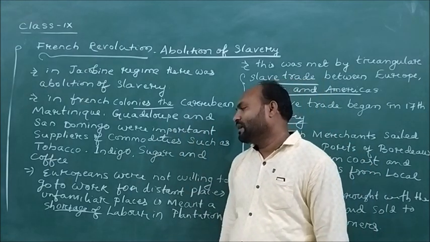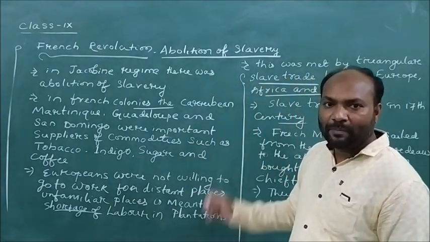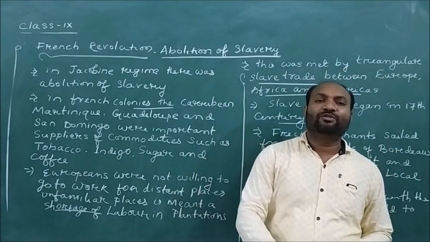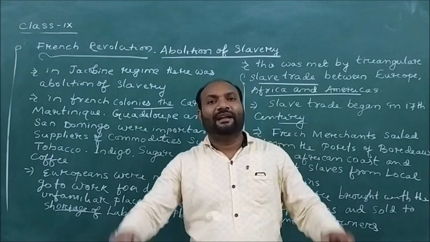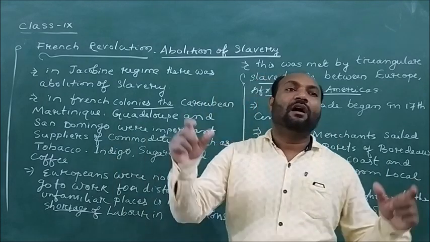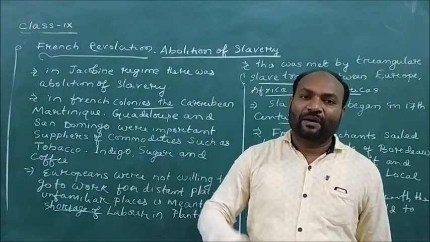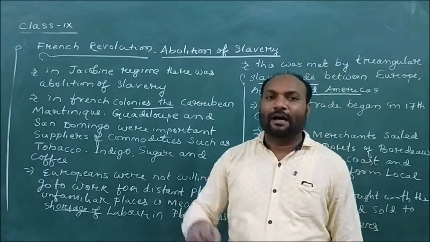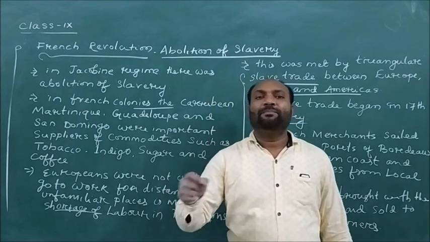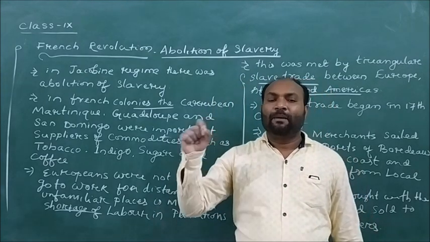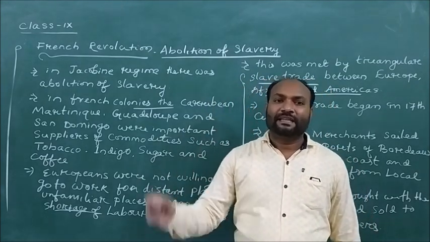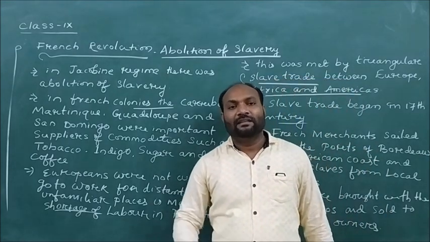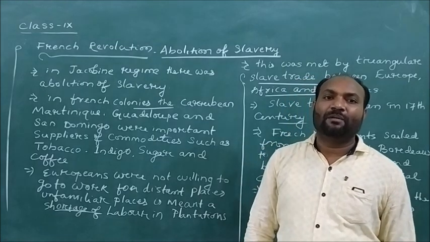And here, most of the European people do not want to go to a longer distance, they do not want to go to unfamiliar areas, and they do not want to work in unfamiliar areas. So when they do not want to work in unfamiliar areas, it gives the opportunity for the slave people to work in the plantations, and when they were working in plantations, it meant that they were supplying the growing demands of the citizens.